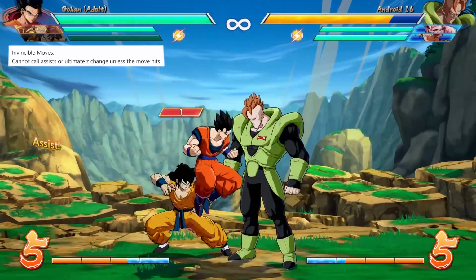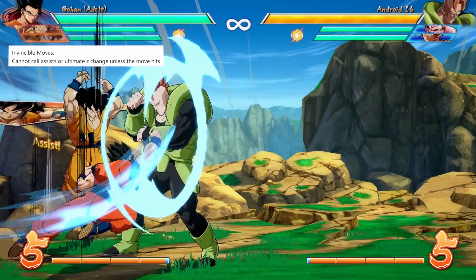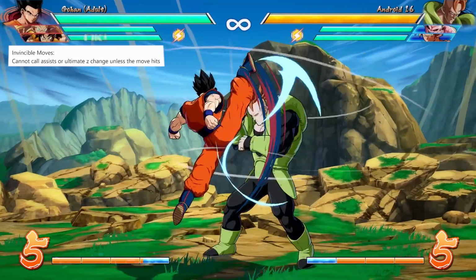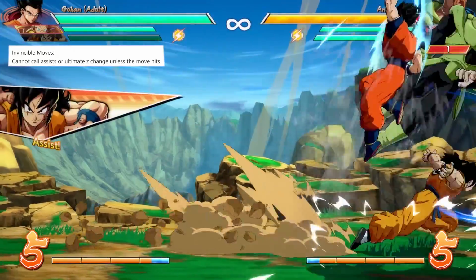So we're gonna move on to a pretty big meta changing patch note. Invincible moves cannot call assist or ultimate Z change unless the move hits. So you've seen Kazunoko do this a lot. He DPs into Yamcha assist. This will no longer be possible. You cannot DP into an assist unless the DP actually hits.